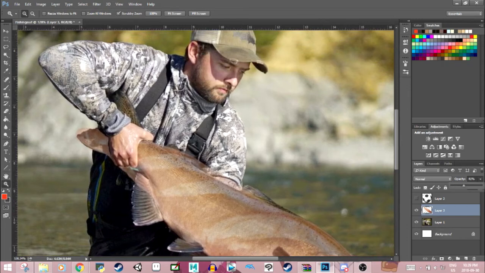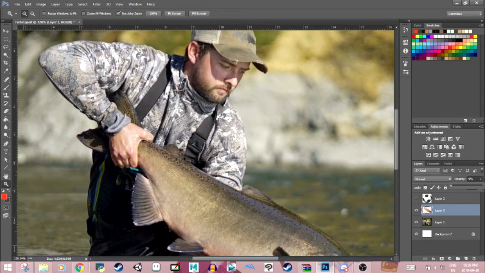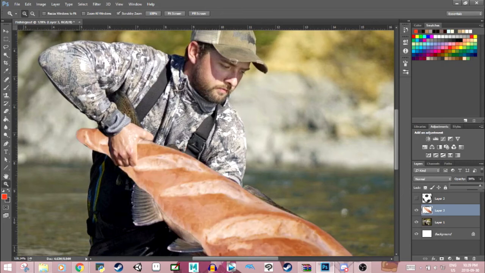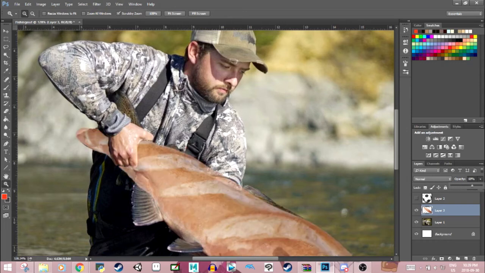Let's bring back the opacity to high. And you know what? It doesn't look perfect. So I think we do need to warp this area again so it looks more like it's going into his hand, because that's not how you grab anything in real life. It really isn't. So let's go back into that.